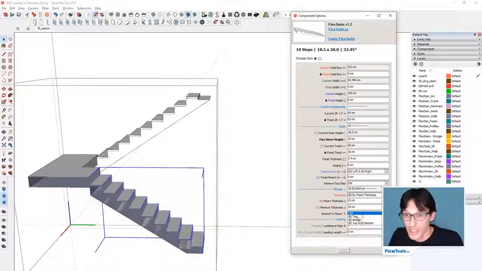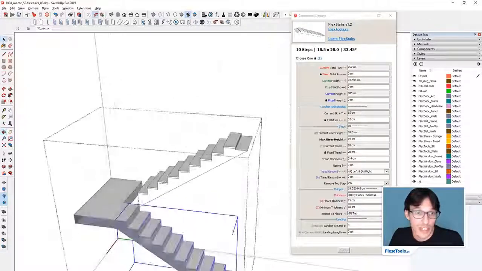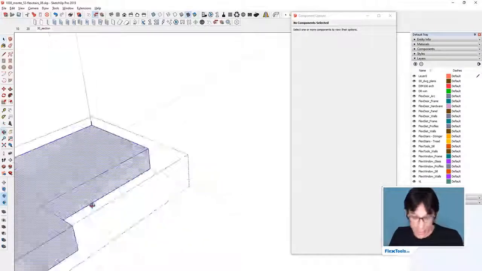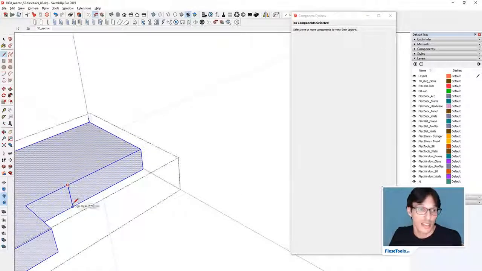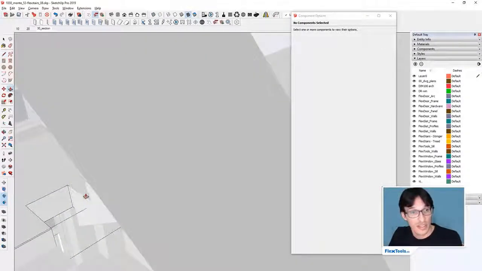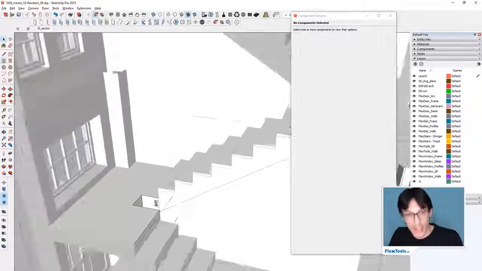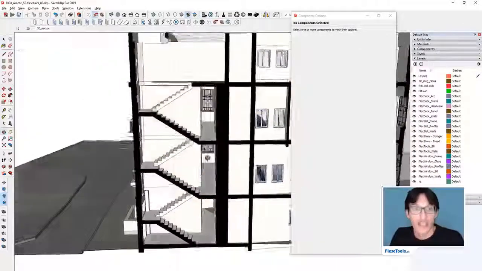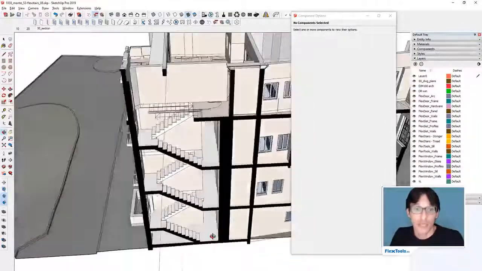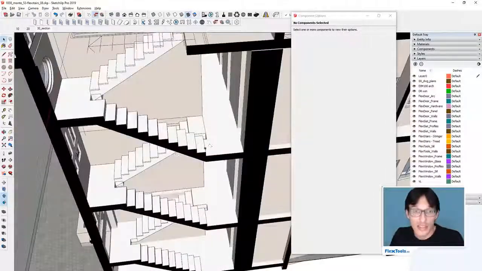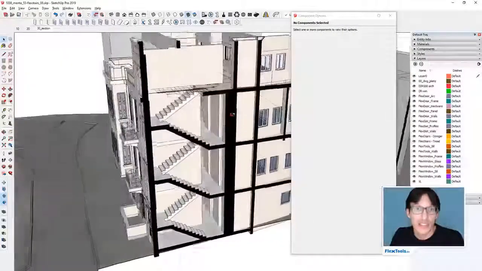Same with the bottom one, just the top, we don't need the bottom. Okay, and now we can make the landing meet the stairs exactly where we need them. So there we have it. I think we have all the stairs in place. I think all the landings are correct. Maybe a little line there, not a big deal.